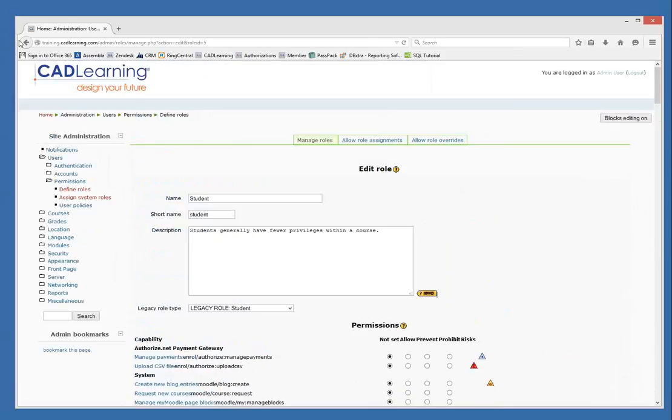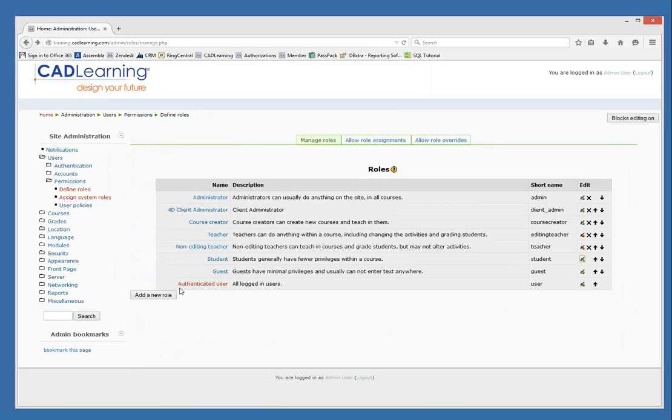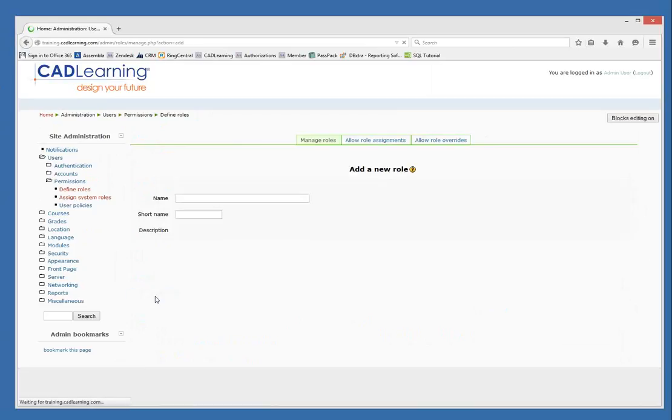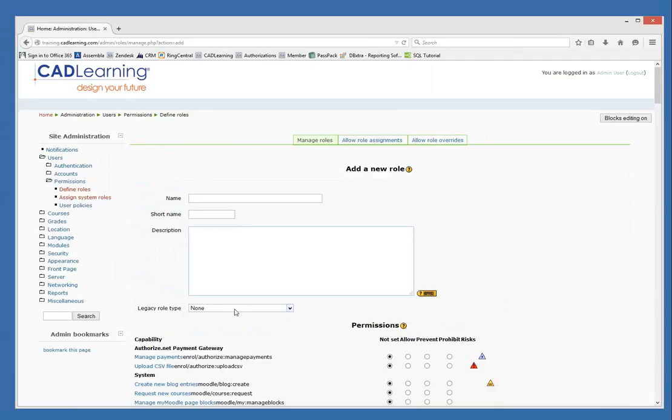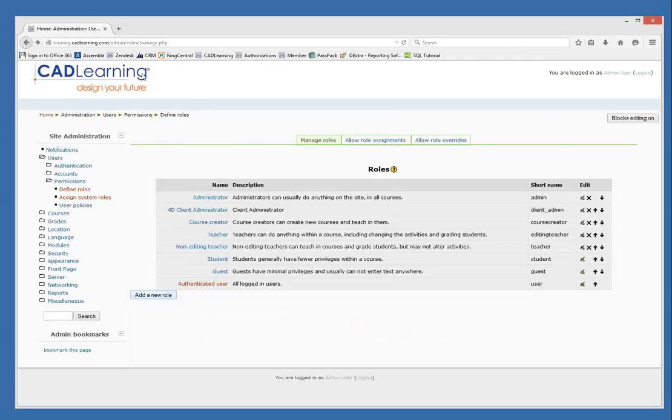You can also create new roles. If this is not enough, we can add a new role at any time. And when we do that, it's going to ask me here, do you want to set a legacy role type, which means what am I copying it from? So I can take a copy of the student role and add a few new pieces. Or I could take a copy of administrator and take away a few pieces if you wanted to have an assistant administrator essentially. So you can create as many roles as you need, and you can customize the roles that are already here by clicking on Edit. If you are not sure how to change one of the items or what they mean, I encourage you to give me a call.